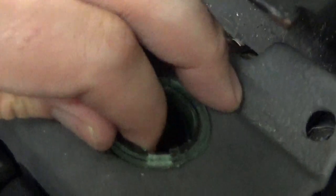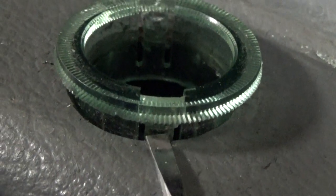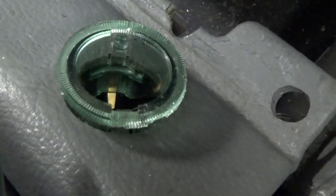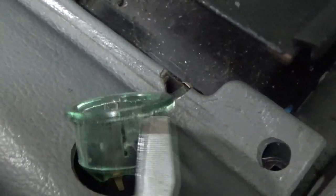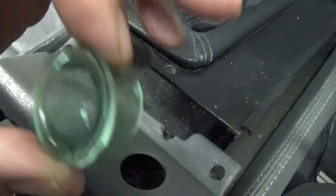Now your trim ring is still in there and that has to come out as well. The best way to do this is there's a little tab right in there — you just push it in and pull out. Get it to the other side as well; this isn't that easy to get to, so make sure you don't damage it. Spin it around so you can get the tab on the other side, do the same thing — just be very gentle. You might crack this thing, so now you can just take it out all in one assembly.